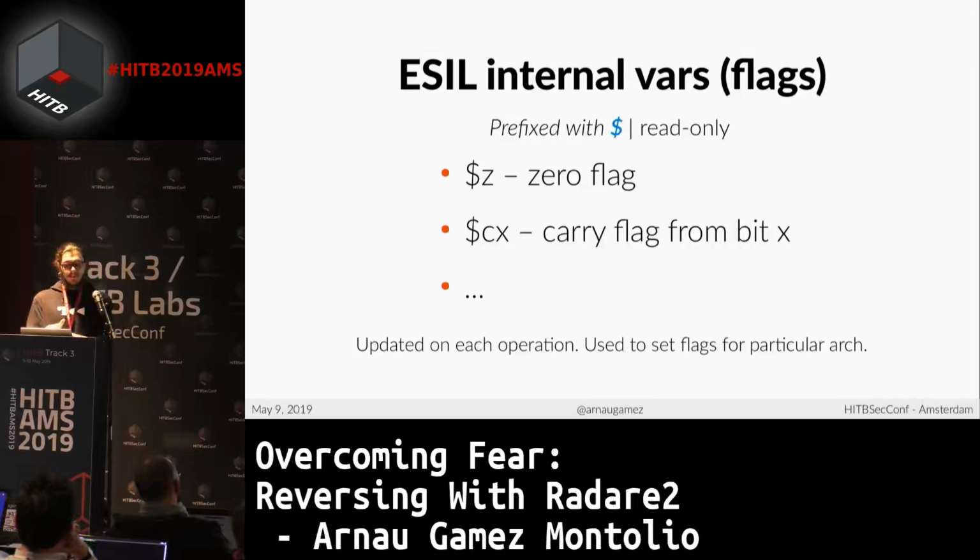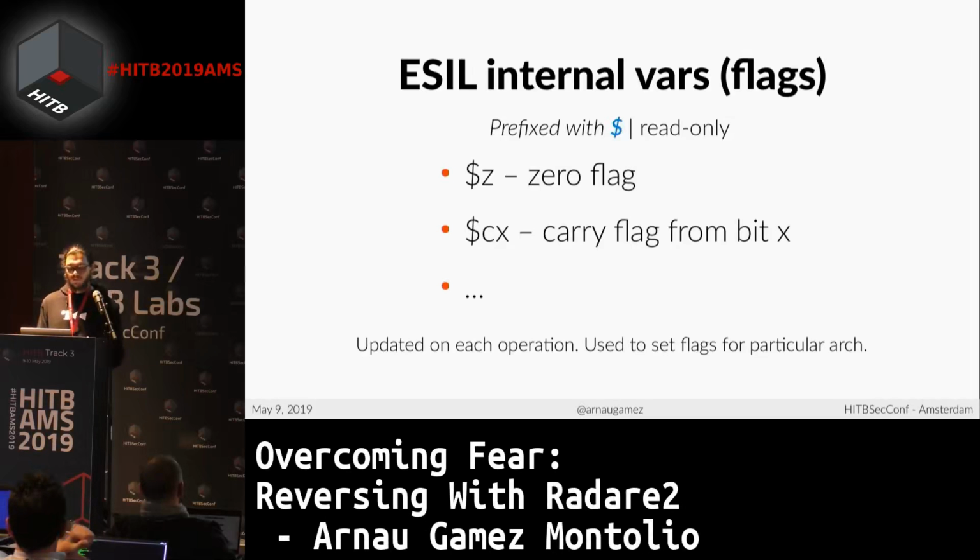The point is that those internal flags on ESIL are updated at every operation that ESIL performs. But depending on the architecture we are emulating, not all architectures update all the flags in the same kind of operations. So what is really common is that the internal flags are updated at each operation in ESIL, but the operation being emulated in the architecture, by definition, doesn't do anything with the flag. So we don't do anything.